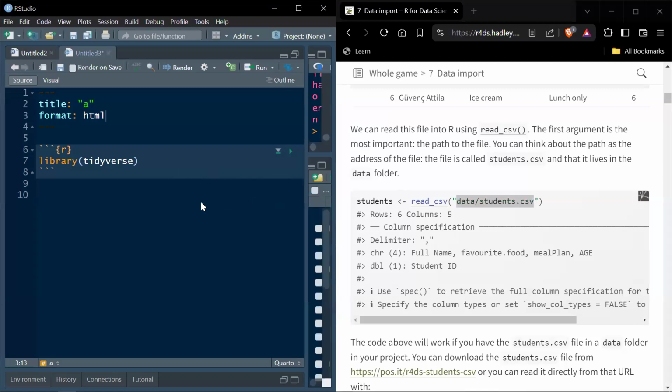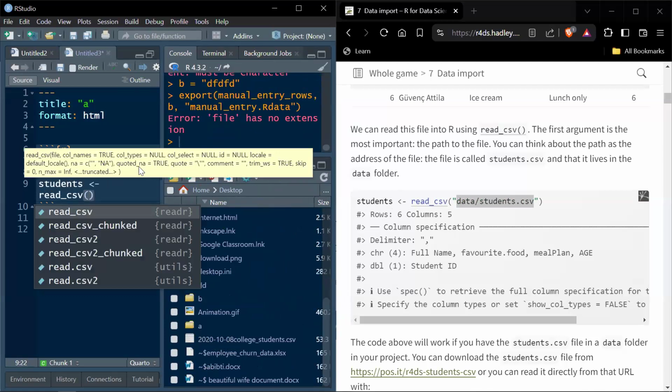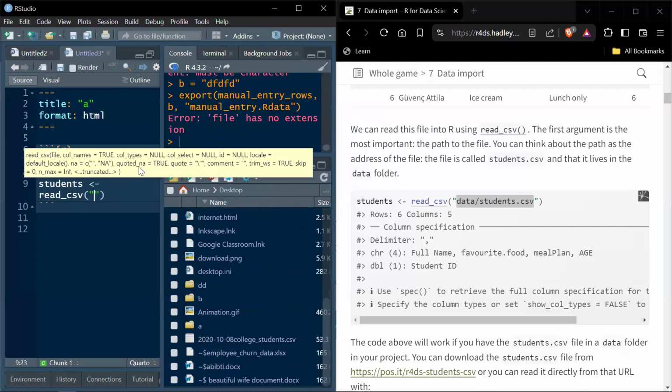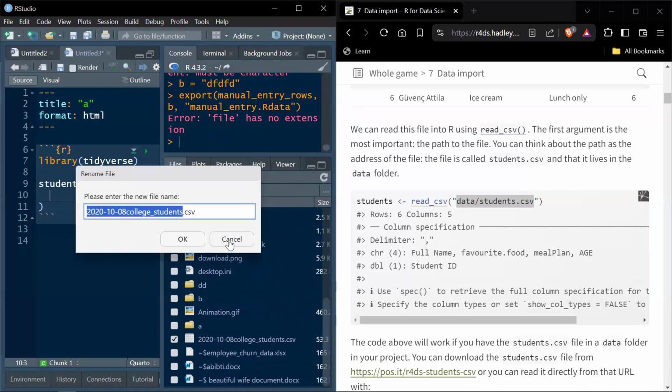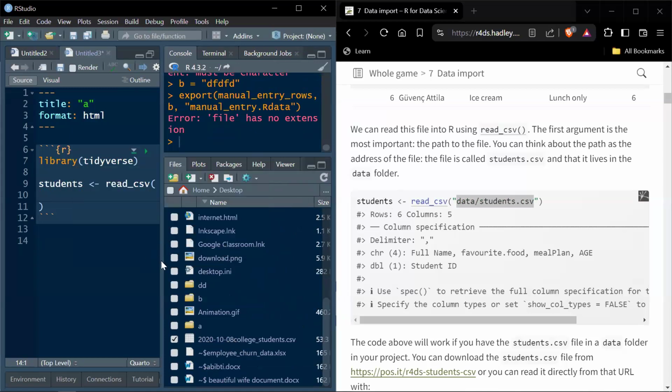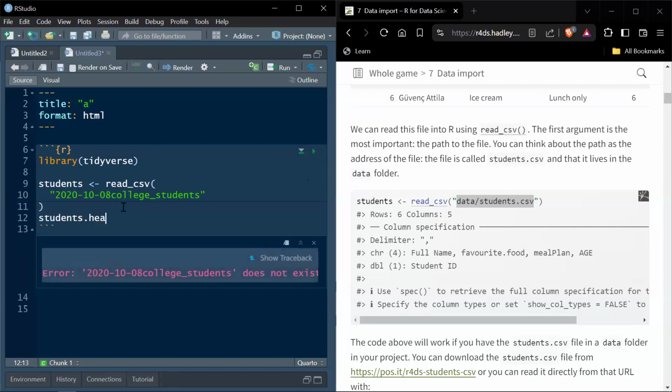I actually have a CSV here, this is the name of the CSV. I'm going to just load this to demonstrate an example. Let me just copy the name.